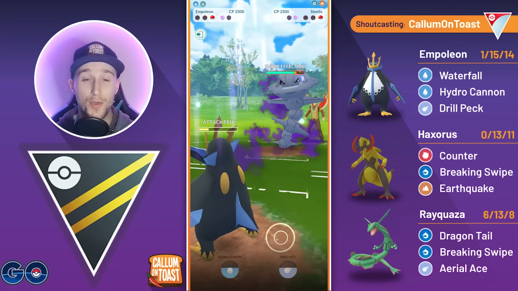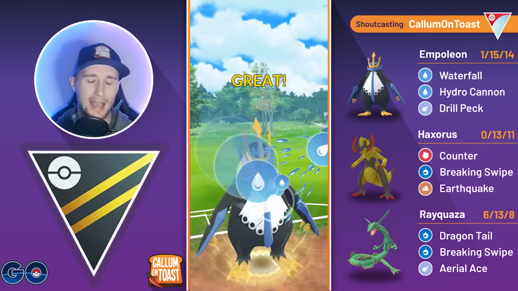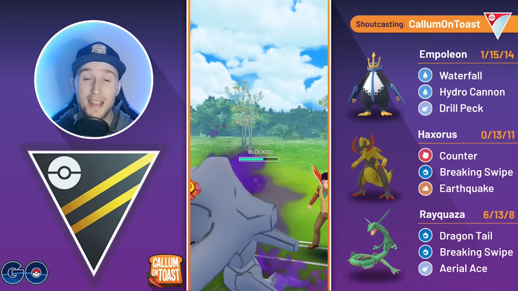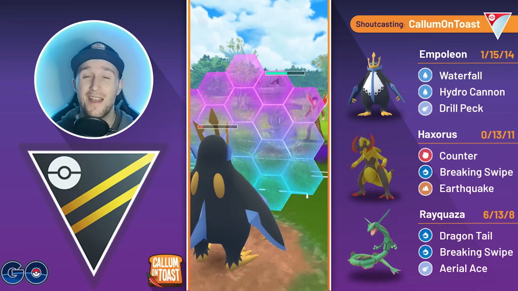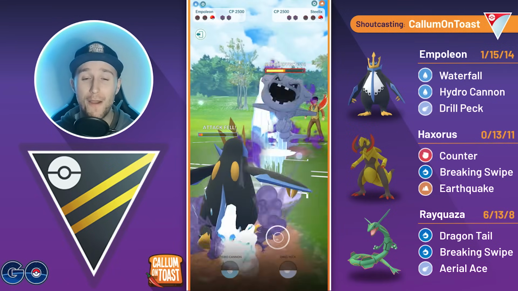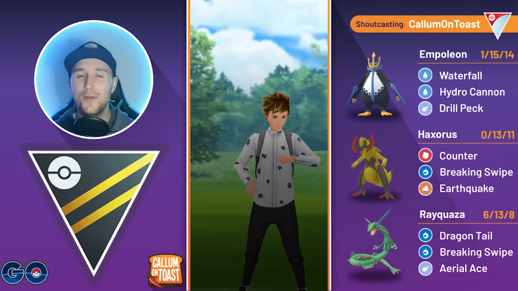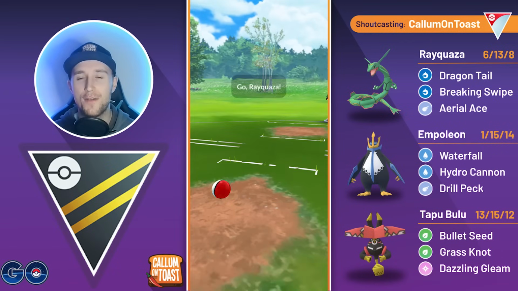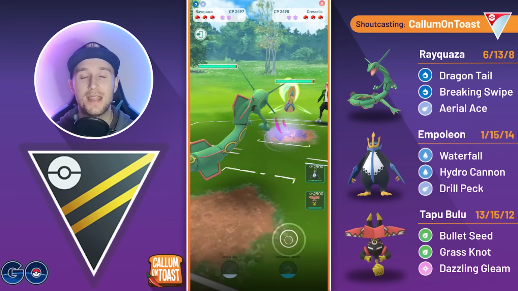I let the first one go through there. Maybe a bit questionable, but I guess this does force them to go for another Breaking Swipe as they want to debuff my attack here, and I am going to use my shield, but I'm so low that I don't know if I will make it to the Hydro Cannon, and we barely don't make it in time. I was double debuffed, so I'm not actually sure if Hydro Cannon would have taken them out. I think it would have done, but they're able to Dragon Tail farm me down anyways.